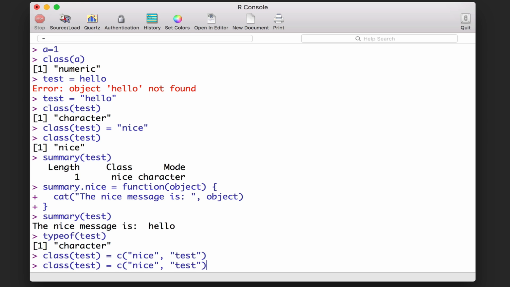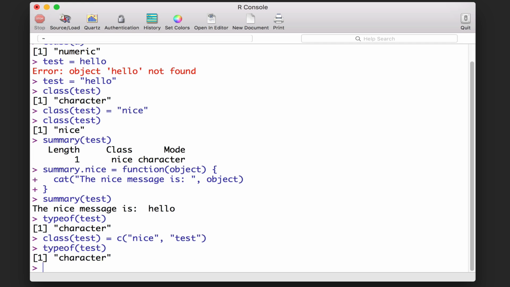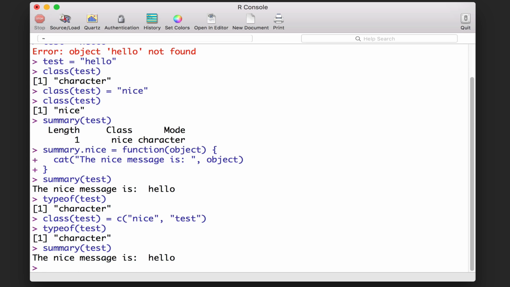If we rerun our summary function, because we defined what the primary class is going to do, we're still going to get the custom method that we wrote. But if there wasn't a method for nice, if we'd forgotten to implement one, it would then fall back and look for a method for test. So objects also have inheritance even in S3.